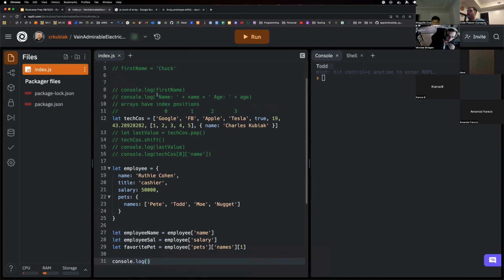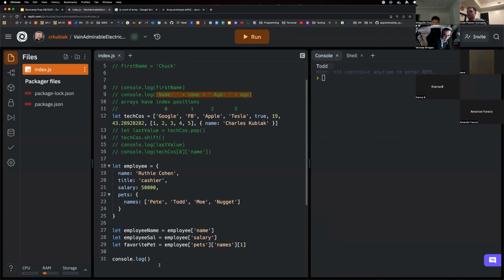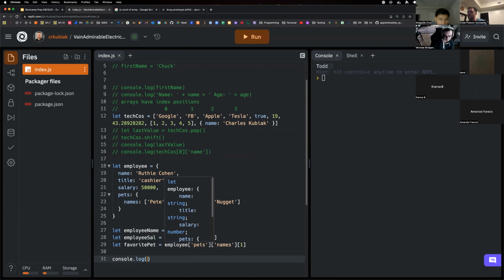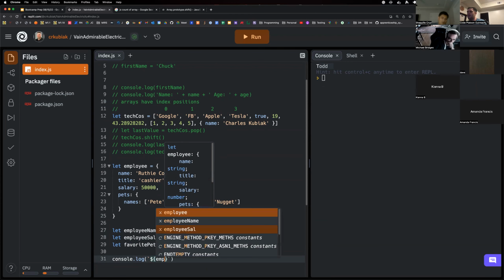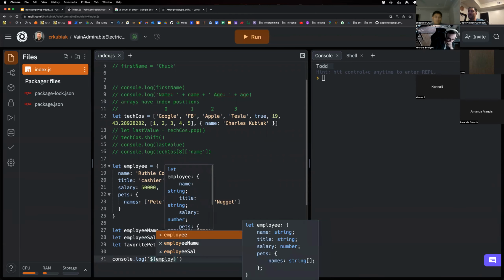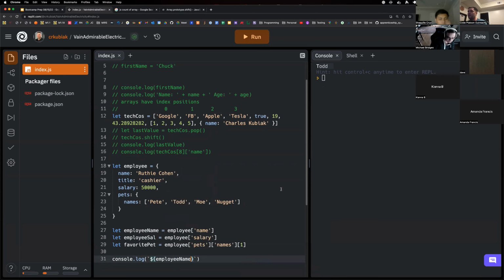And so remember, I said that single quotes and double quotes are about the same, but backticks are a little bit different. And up here, I did this as single quotes, right? So I did single quote for name, and then add the variable name, and then add the string age with the spacing and add age. When I use backticks and I create a string literal, it allows me to do inline string interpolation. So what I can do is, now that I'm in backtick, so that's single quotes, this is backticks, I can do $, and then brackets, and anything that is in here is treated like actual JavaScript code instead of like a string.